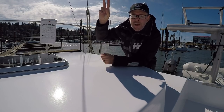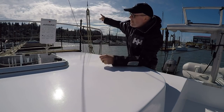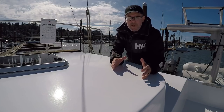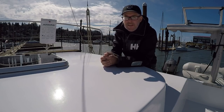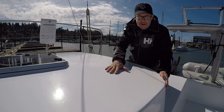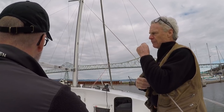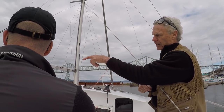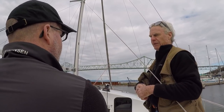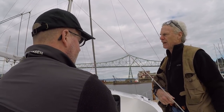So the idea was to have the check stays and this runner here all synthetic, run down to a new block, lead down and over to a big winch right here. That way we could put the appropriate pressure on that check stay and running aft stays. It's a neat idea, I love it. I had an idea of putting a winch here regardless, and that's why I put this big radius on the deck. When people are really dependent on the runners, they get away from the block and tackle to a jammer, they'll just take it to its own winch. That way you can really fix the length. It's hard to get a reliable, consistent strain with tackle, but it's all this boat needs.